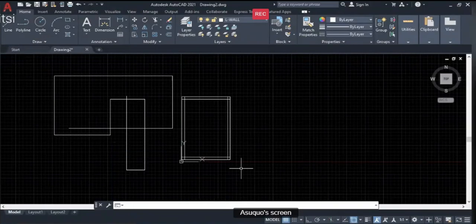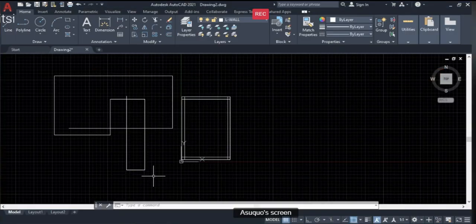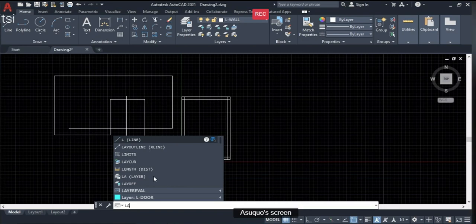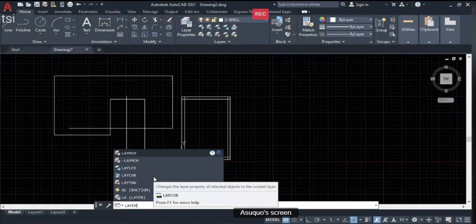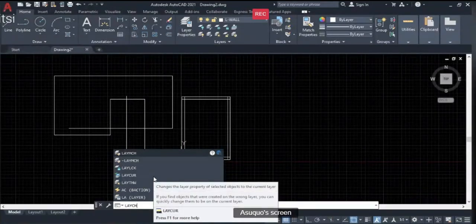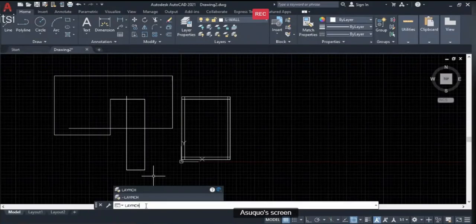Since we have already set this guideline, let's follow the guideline instead. LAYMCH. Enter.